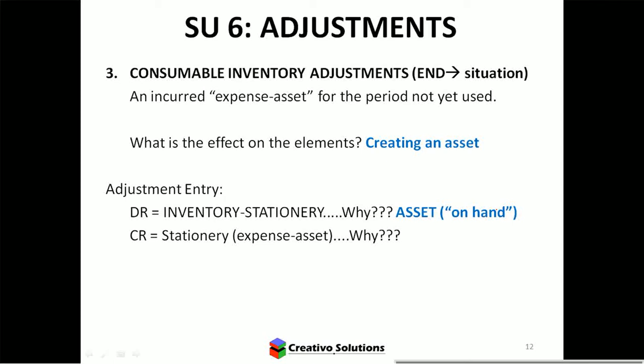So credit stationery expense, decrease or increase? Where do expenses increase? On the debit side. Perfect. So where would it decrease? On the credit side. That's the answer. Right. So you're not using all of it. You need to reduce the expense. Is that okay? Yeah. Is it sort of coming back to you from 1501? Okay.